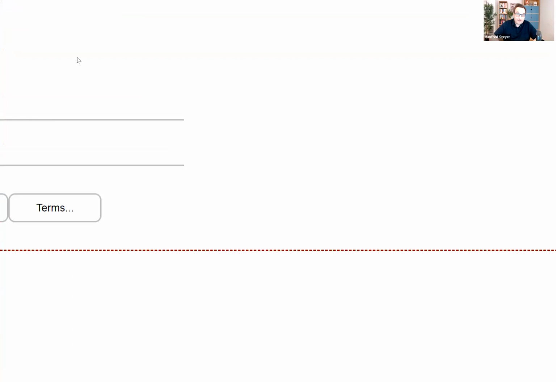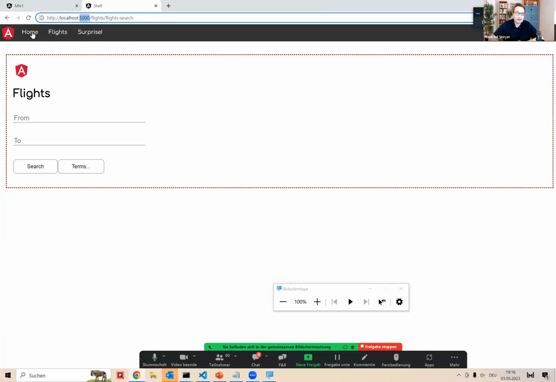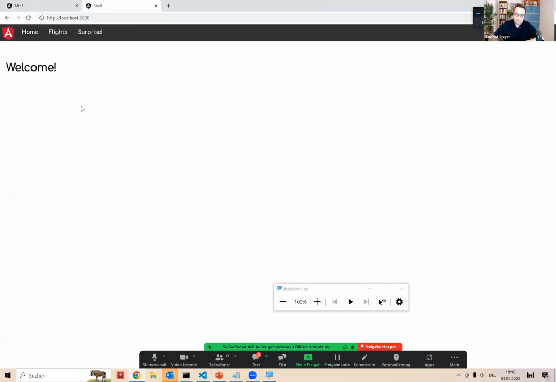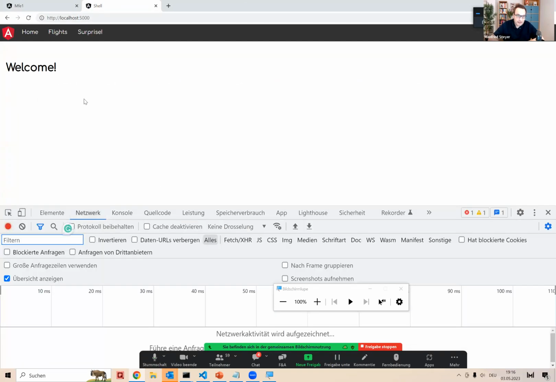By the way, having different ports like 3000 or 5000 is not a prerequisite, not at all. However, in this demonstration, this proves that we are really talking about two separately compiled and deployed applications. They did not know each other at compile time. Let's have a look at the network tab.